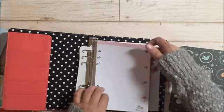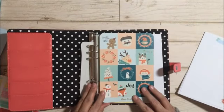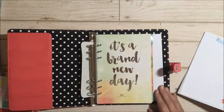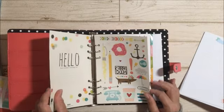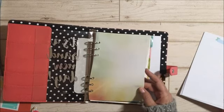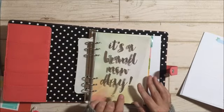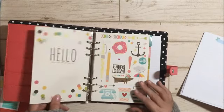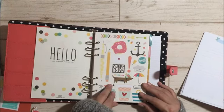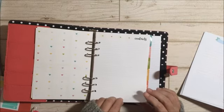Okay, so I'll take these out and let's have a look here. And of course you've got your dashboard, which I've got to punch holes out from and do the same thing for that one. Super cute. Okay, so first page, it's like a, I don't know, almost like a sunset ombre kind of look. And this is acetate, which I love. It's clear. This is the Carpe Diem. I love the coffee cup and that little dog. That is so cute. I am really loving this so far, contacts, which is great.